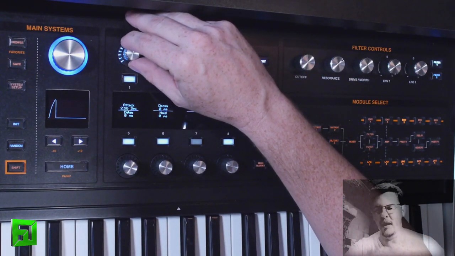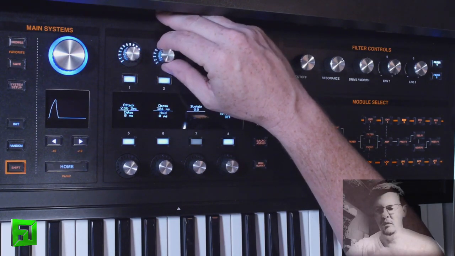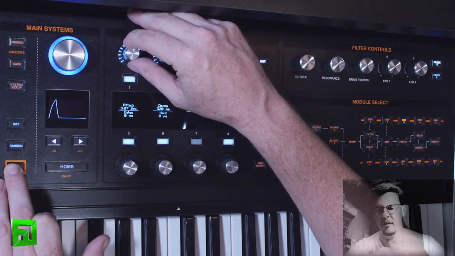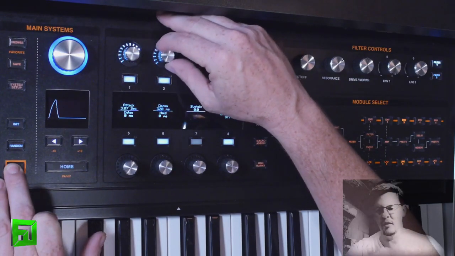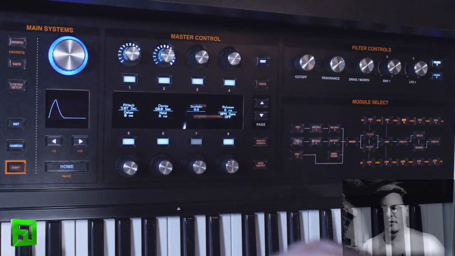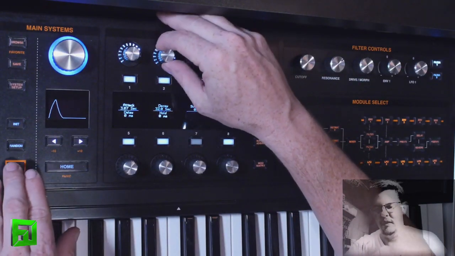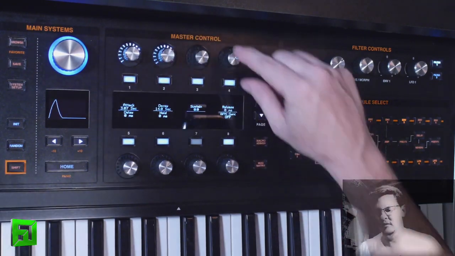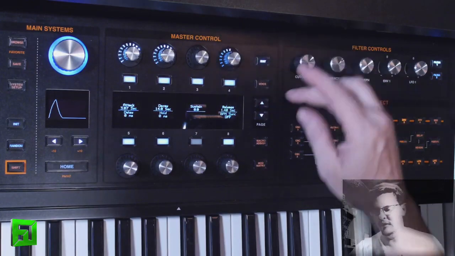So I'm going to give it about 2, maybe 3 seconds. About a 3-second envelope, right around there. The decay will do about 14 seconds. Throw some release on there for good measure.